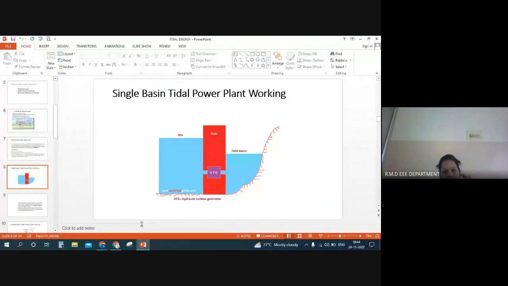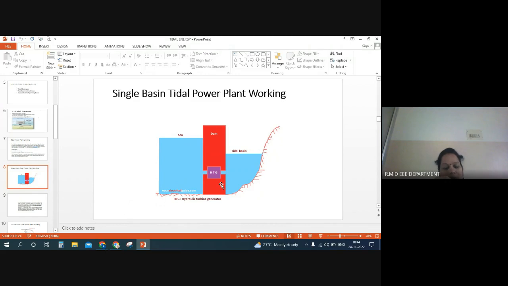It consists of a single water reservoir, which is closed off by constructing a dam or a barrage, and the sluice gates are large enough to admit the water during the tides, so that the loss of it is small. It is provided in the dam in such a way to prevent the loss.